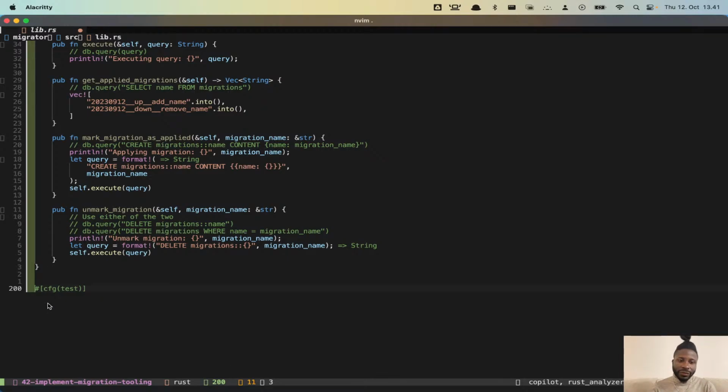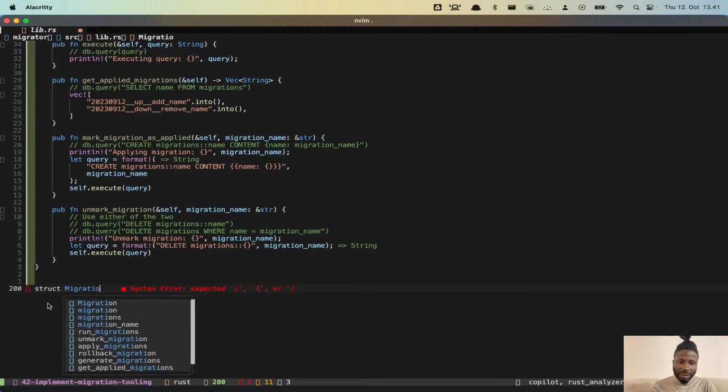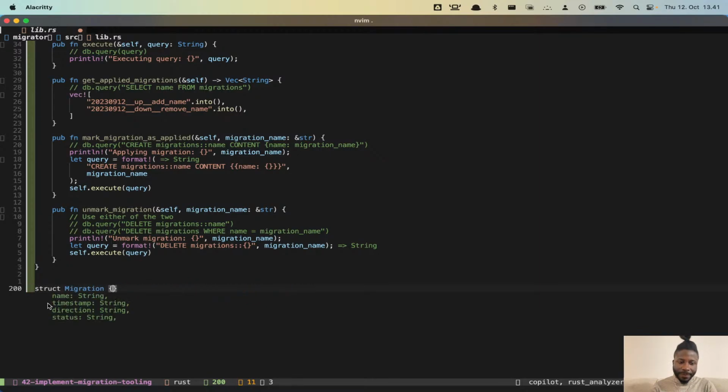So there are different ways we can define the migration struct. So it could be migration. Let's see. I was thinking we could have up, down. Direction.